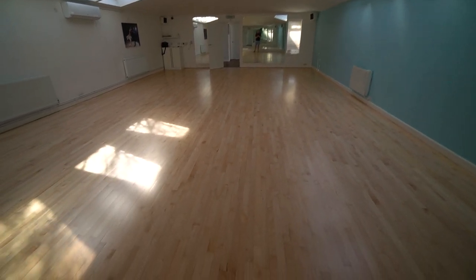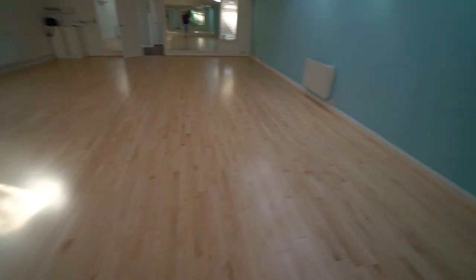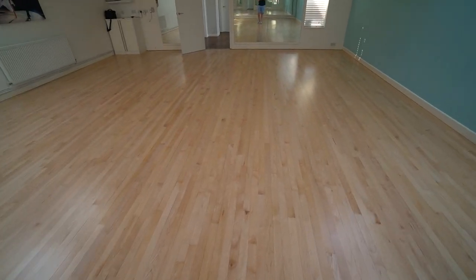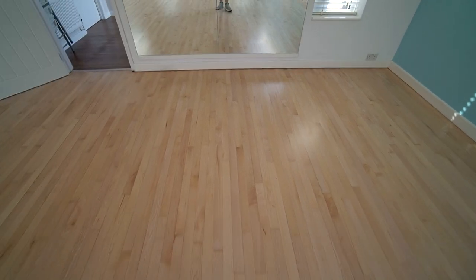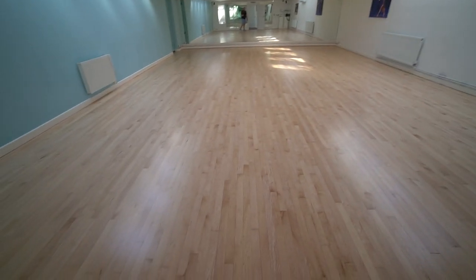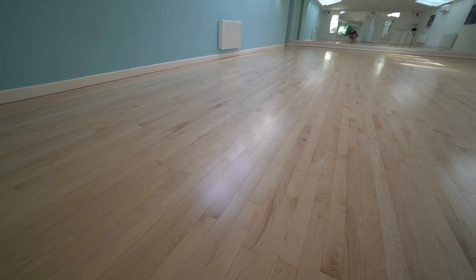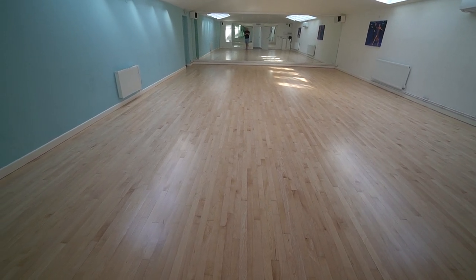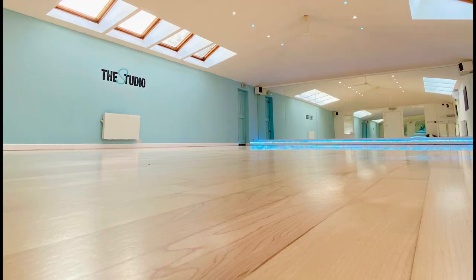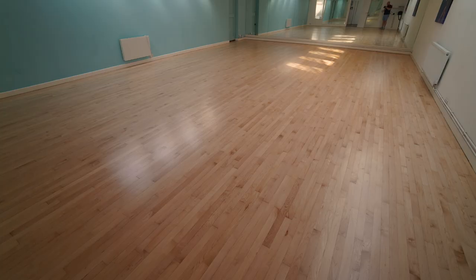I don't know why the camera is so shaky — I try my very best to hold it still, but I think it's the wide-angle lens that just really wobbles. The floor owner kindly sent me a few pictures through and it looks very nice with the lighting. Here are my miserable pictures by comparison.